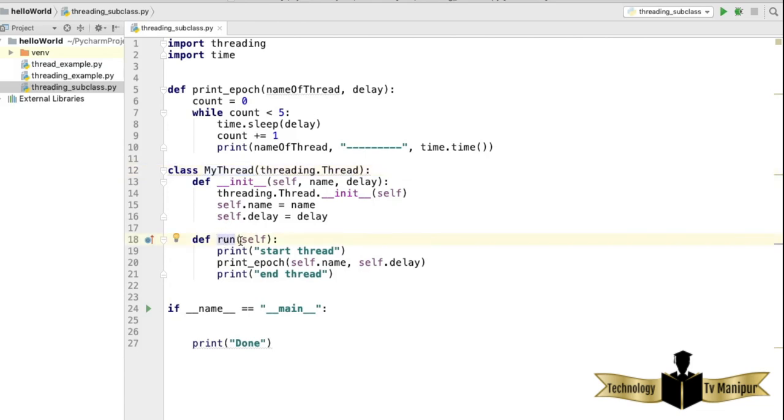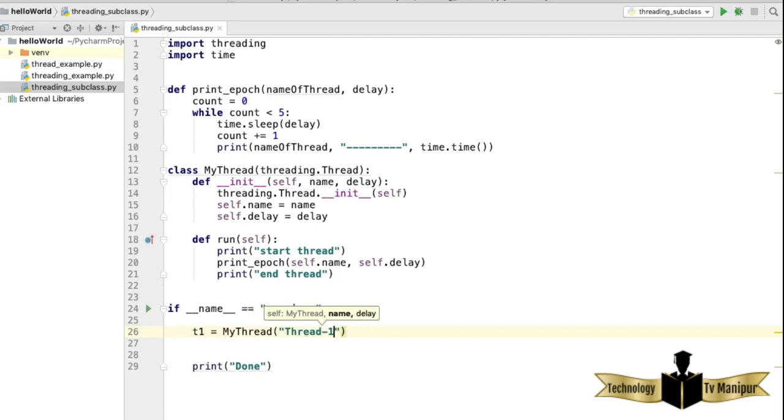Now that we have our run method and init method, we can create some instances of my class. For example, t1 equals MyThread, and we pass those two arguments. First is the name, let's say thread1, and the delay we want to provide here is, let's say, 1 second, because this delay is going to go to the print_epoch method, which is this one.